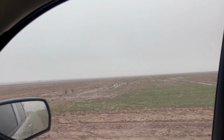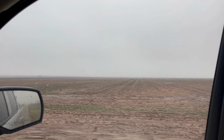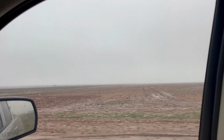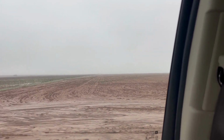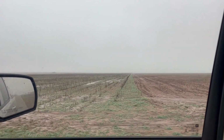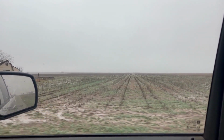Came over here, your dad's house, and we did a lot of scraping up this way in the field. And on the field view, he said at his house he actually got 3.1 is what it said last night. So definitely didn't rain as much here as it did over near the barn. But hopefully that scraping we did held and didn't wash out. I'm not sure. We won't know until we get up there. But definitely, you can tell not as wet here as over there. But still, 3 inches, we'll take it.